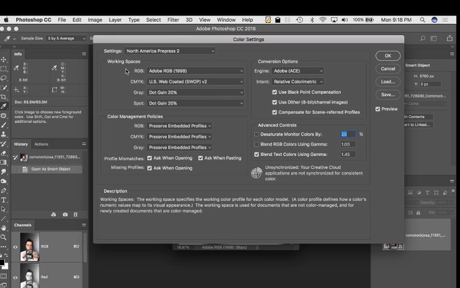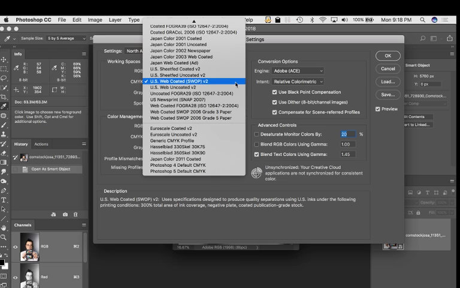But the other thing that is important is this CMYK color space right here, and you can see that it's set to U.S. Web Coated SWOP version 2. That is one of many options. If you click on this drop-down menu, you will see a whole range of options. I need you guys to whip out a piece of paper and write this down, because the setting you use here is the setting Photoshop is going to use when it creates a CMYK file.